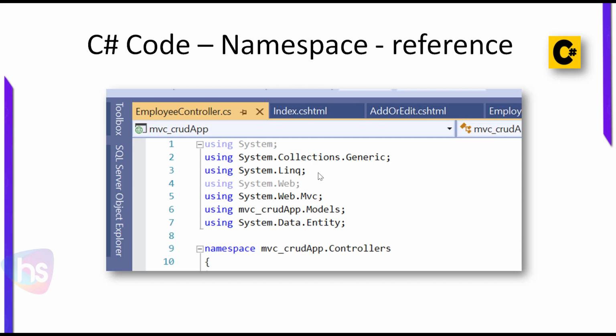Using System.Web, using System.Web.Mvc if we are using MVC components, model, System.Data.Entity. These are all example scenarios I am providing here. On line number 6, you may observe that MVC_CRUD_app.models means it's a custom namespace that we have created.